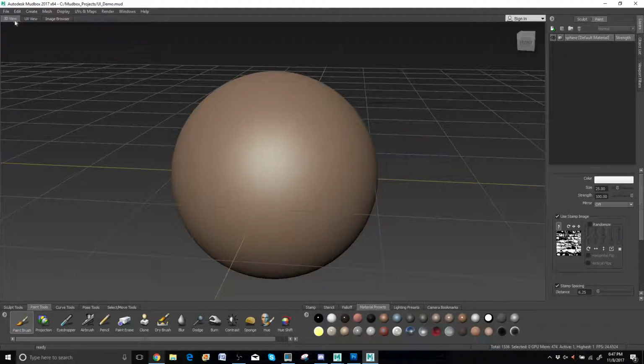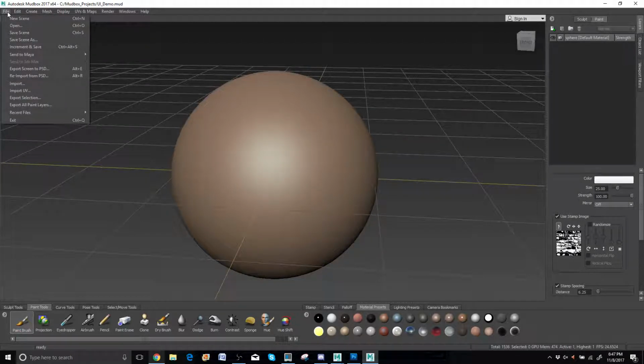Next, if I was done with this, something a little bit further down the chain, there are some other options you'll find underneath this menu set here. We have Send to Maya, so if I was done with this project, I can send it straight over to Maya and it would take the textures with it. And if I was to update the textures in Mudbox, I can also go to Update Textures in Current Scene and they would update there as well. I can export this over to Photoshop, re-import from Photoshop, and then we have import and export options. Also we added the recent files, so this is the last one I just worked on.